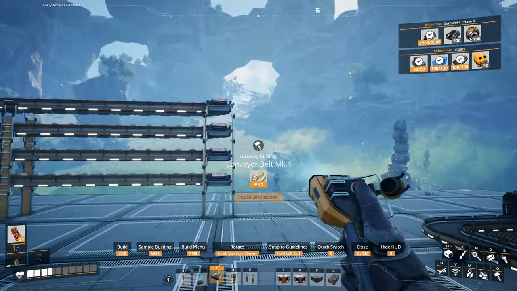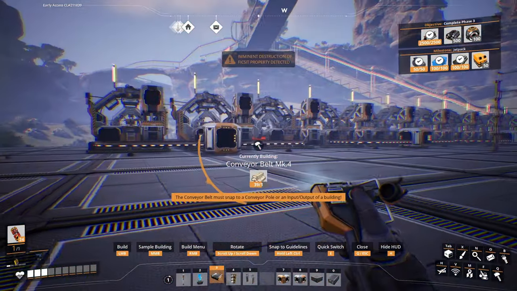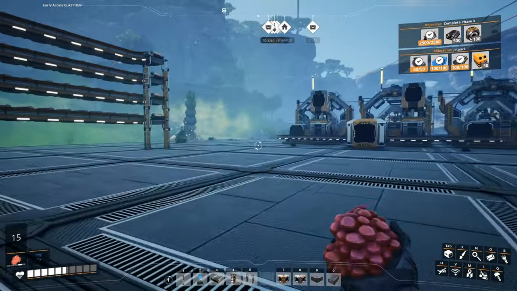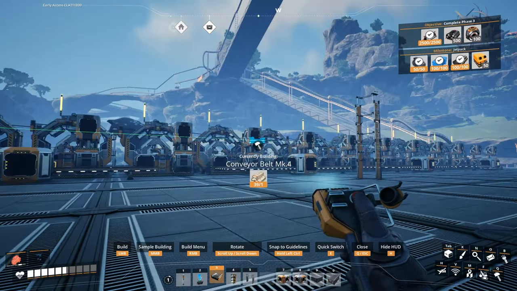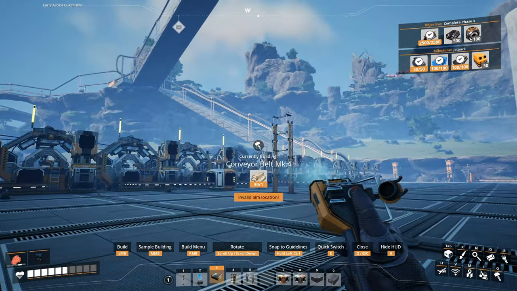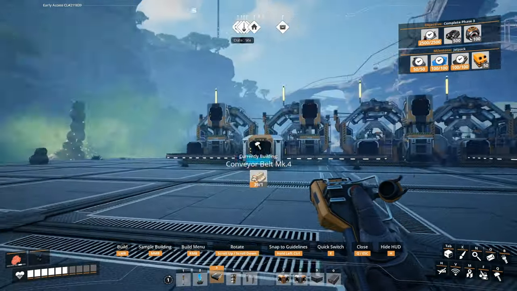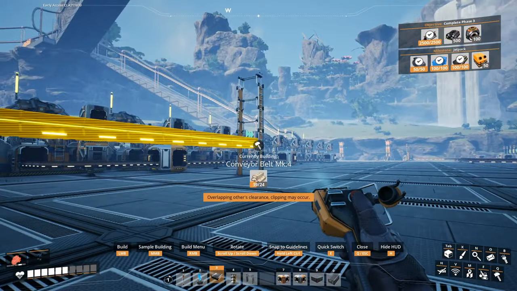Wait a minute. Just realized, how are we gonna get the silica over here? These four lines are in the way. Wait, I detonated the explosives on you, didn't I? Anyway, I'm thinking, do this.